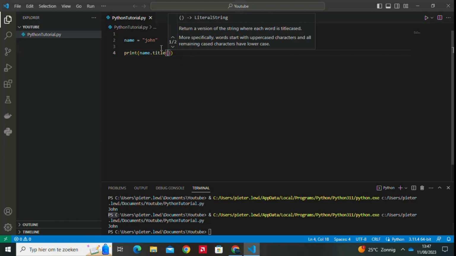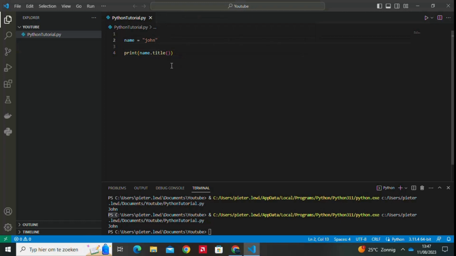So John. And what if I do john james? Because most of the time your data will not be in uppercase, so you will need to manually do this.